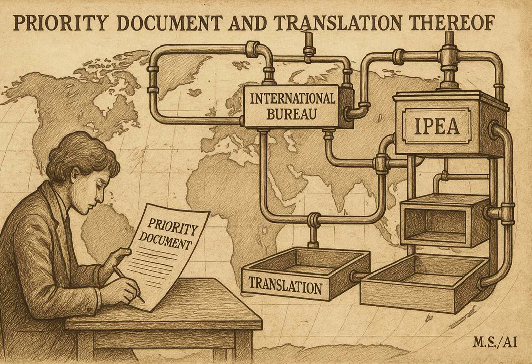Exactly. So if this English-speaking IPEA can't easily get hold of that Japanese priority document or an English translation through the usual channels like the IB or a digital library they use, then, based on Rule 66.7b, they're likely going to send me that invitation for a translation. Very likely. You, the applicant, would probably get an official notice asking for an English translation of the Japanese application. And depending on how Rule 17.1 was handled initially, they might also need a copy of the original Japanese document itself if it wasn't already properly supplied. So I might be on the hook for providing both a copy and an English translation? It's possible, yeah. And I'd have that 2-month window to get it to them.